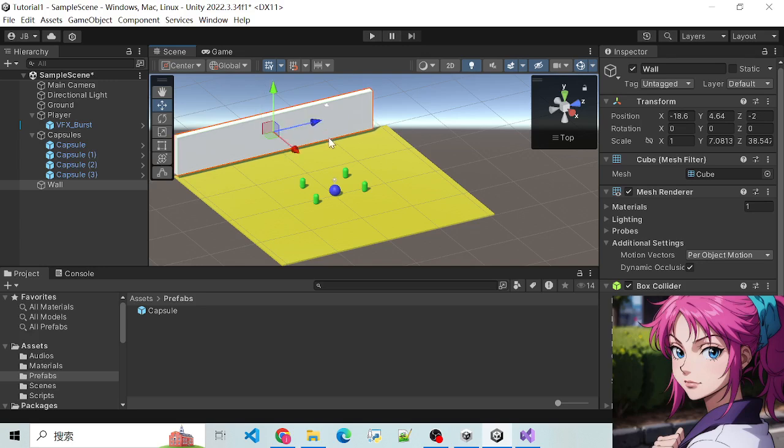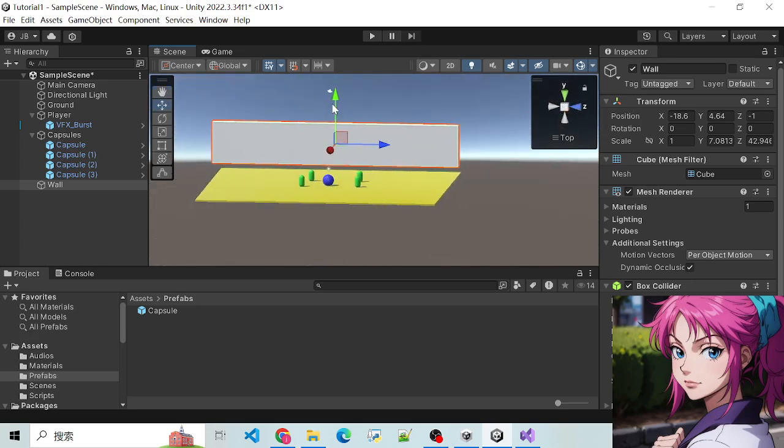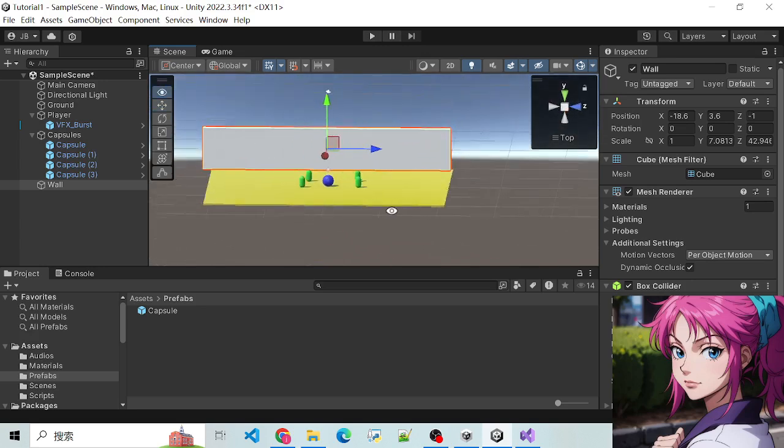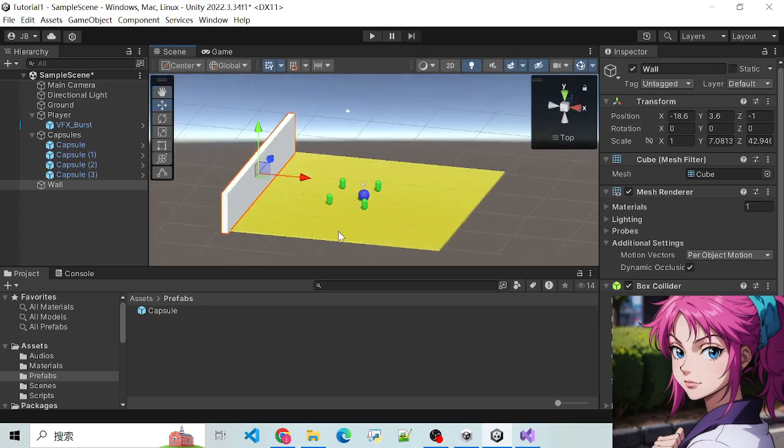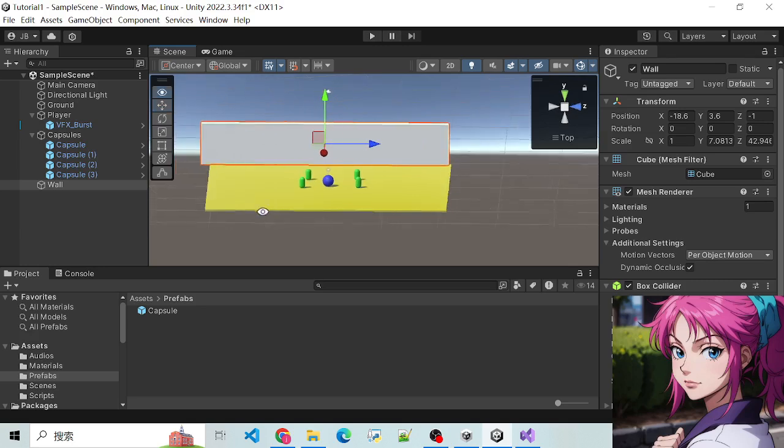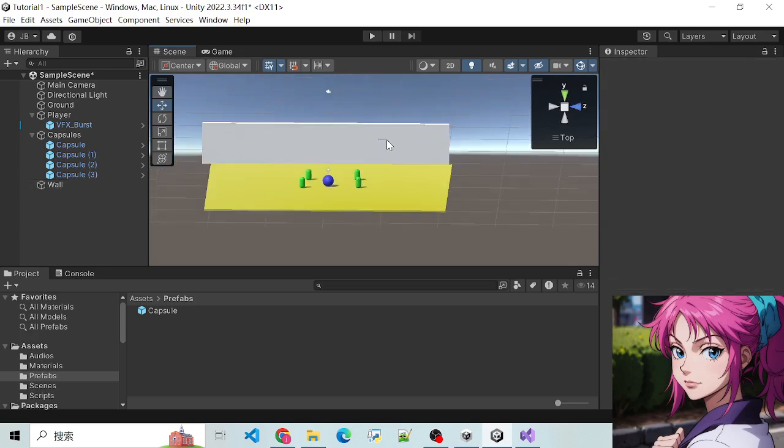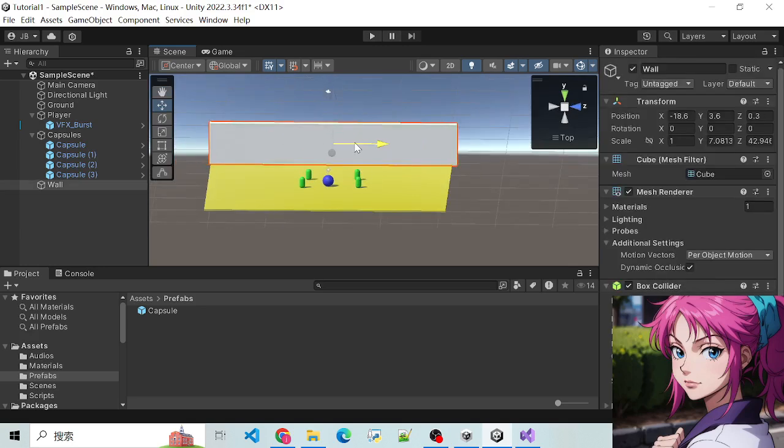A little bit longer. Like this. Cool. I want it exactly under. Okay, it's just a little bigger. A little bit short.